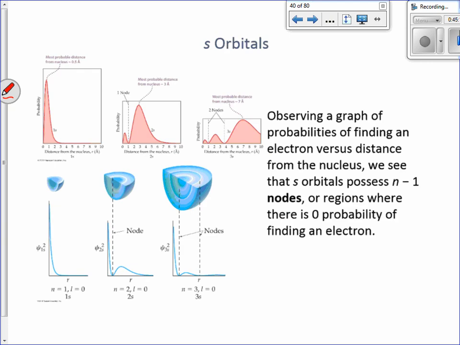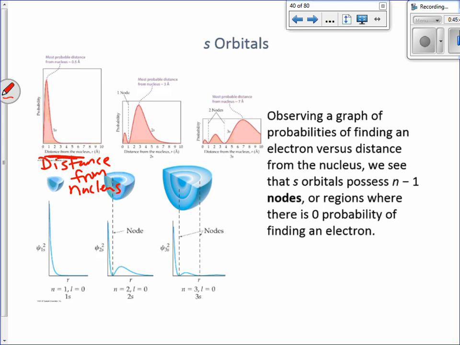Before we get to the P's, let's talk about these graphs real quick. They show you these graphs where here is the distance from the nucleus and the probability of finding the electron. Okay, so of course we know that they fill the lowest energy level possible. We'll go back over Aufbau principle later on, but likelihood the 4s is going to be the closest to the nucleus because it has the lowest energy. Yes, an electron would fill there first.